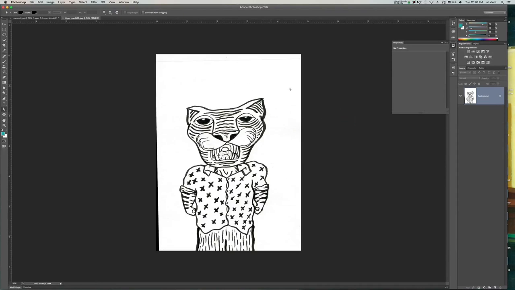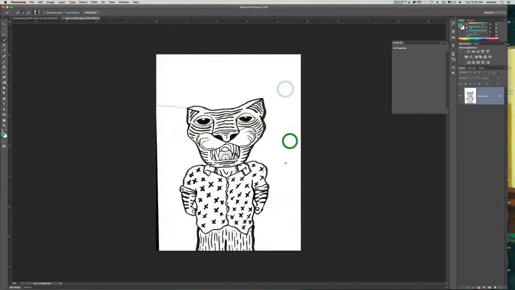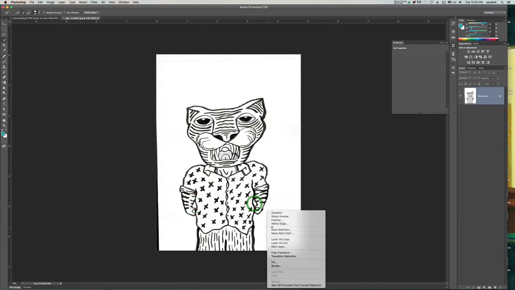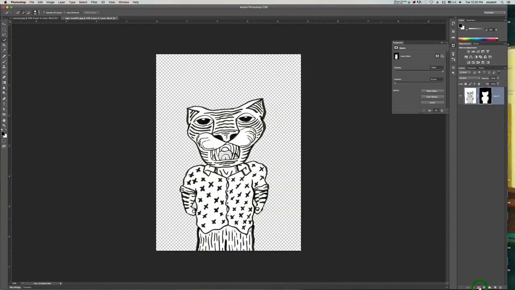And just really quick, I just went in with the selection tool and selected all the white, a little bit of the black on the edge, and let's get that part in there. Select inverse, add the mask, and no background. And I would do the same, save this as a PNG. And once those are all done, you're ready to jump into Final Cut Pro and start animating them.